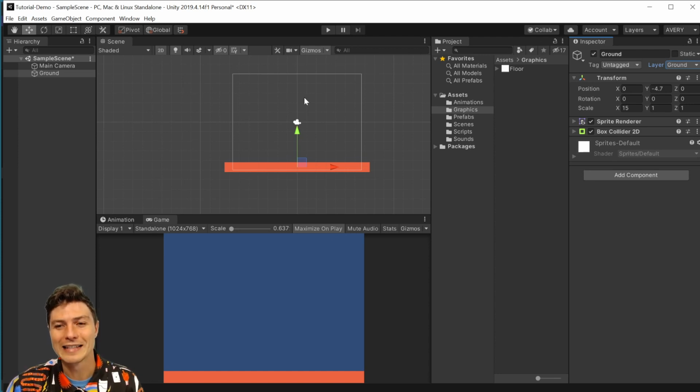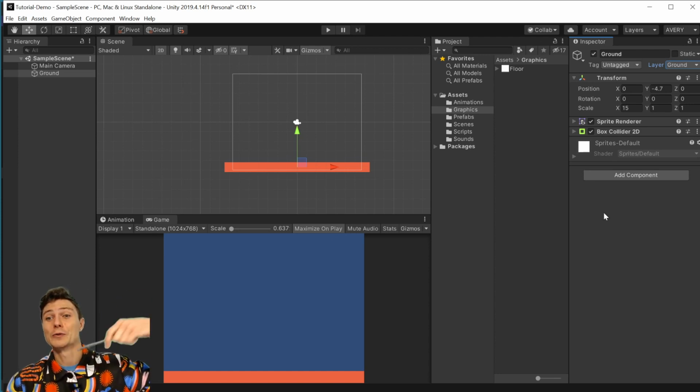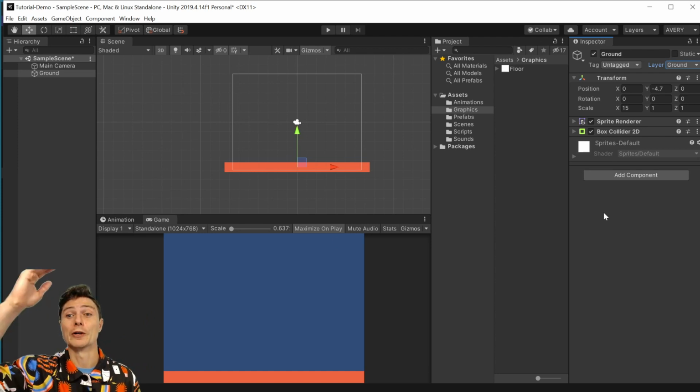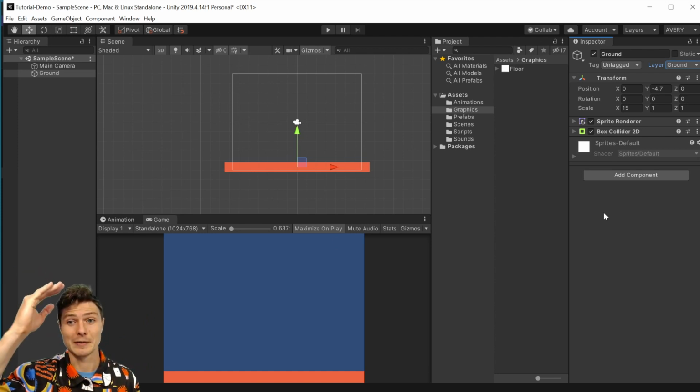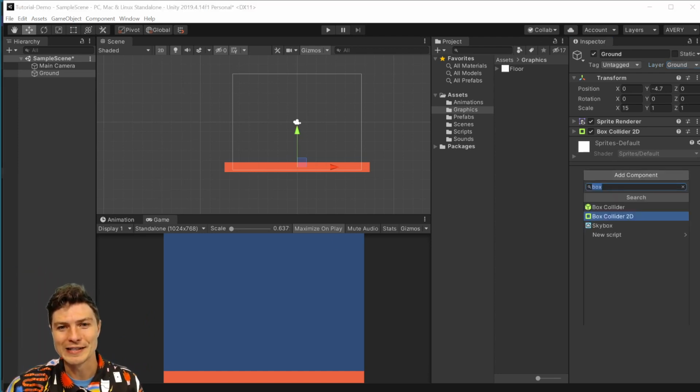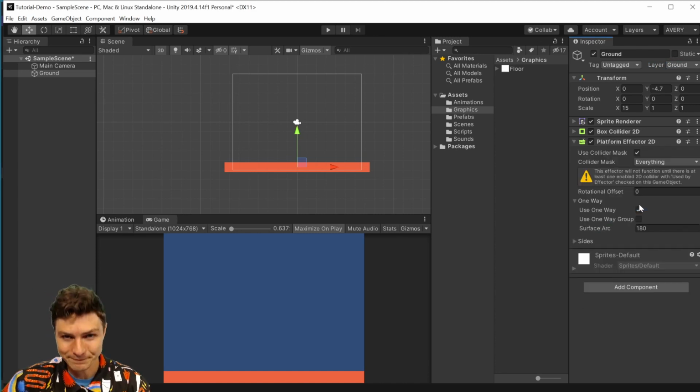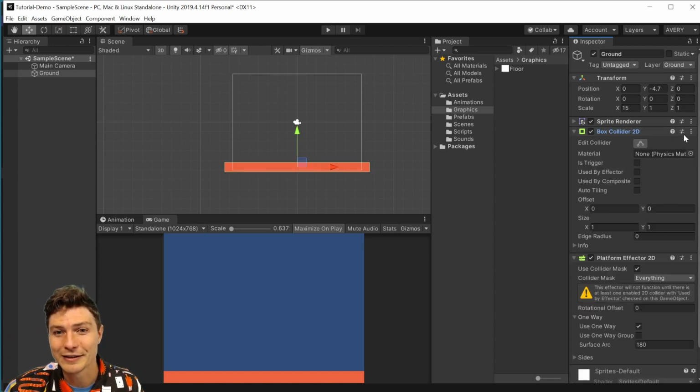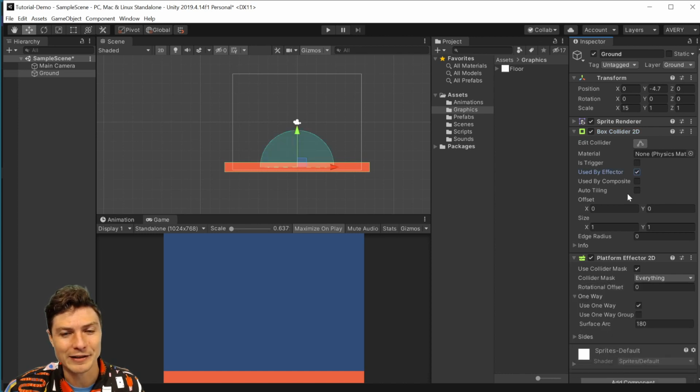Awesome. And then the last thing I'll add is, if you want to have the screen wrap, you know, if you go vertical, the top edge comes back to the bottom edge. So this one is the platform effector 2D. And you just have to make sure your box collider here is used by effector, okay?